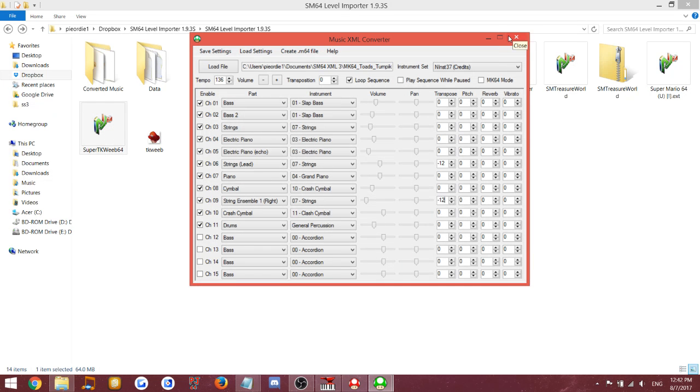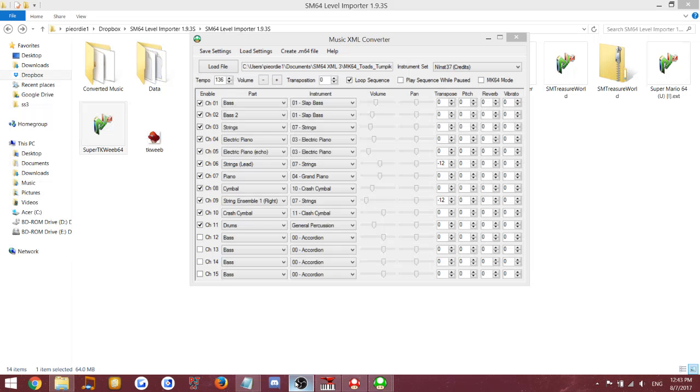Alright, I think that we'll go ahead and end this tutorial for now. Next time I do a tutorial, I'll go over the special music functions you can do in hexadecimal, which allow you to do stuff like tempo changes in the song, loops. You can do like a loop of a song that has an intro, something like Dusty Garden Galaxy or something.